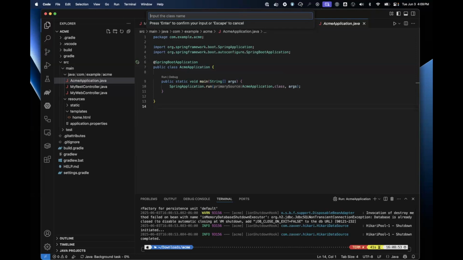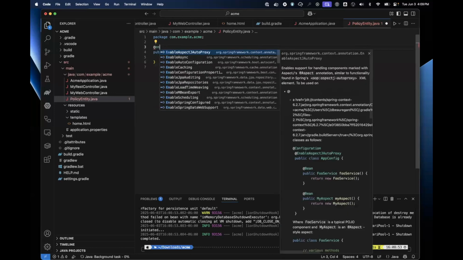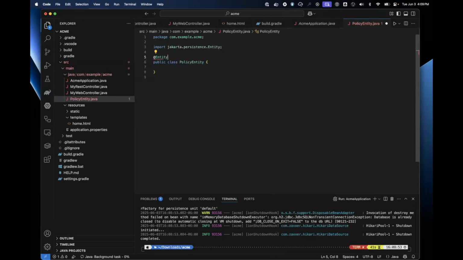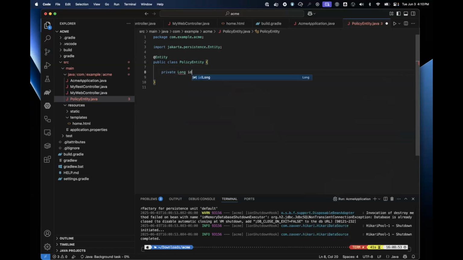For the name of this, I said Acme Insurance earlier, so we'll be an insurance company that has policies. So this will be the policy entity. So the entity being a database entity for ORM, or object relational mapping. So again, this will be an entity. My naming is not overly creative here. And we're going to need some stuff for our entity here. The first thing we're going to need is the ID, the key of this. So I'm going to create a private string, or private, let's do a long ID.